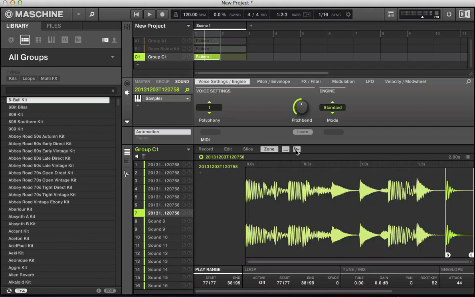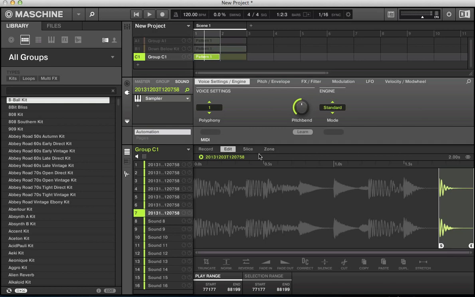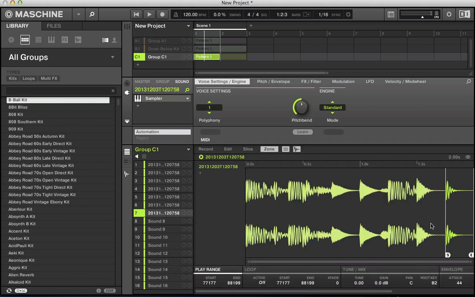You also got sample view option here, so you can just quickly jump onto the view of your sample or a waveform, the same way as you can in the edit and slice area. You have different options here, but in the zone range you can do this, and then we've got that sample there. We can start playing around with the start and end points in here as well, and start editing that sample start and end point just straight from the zone page.